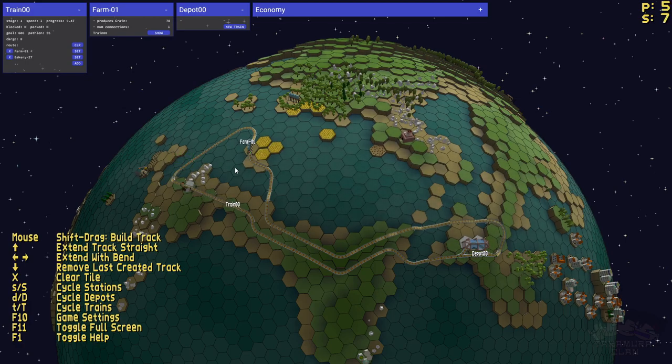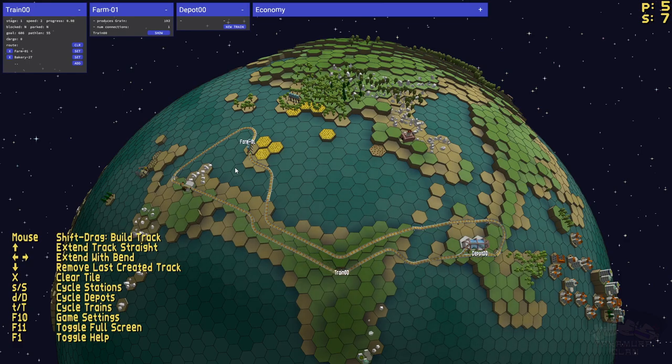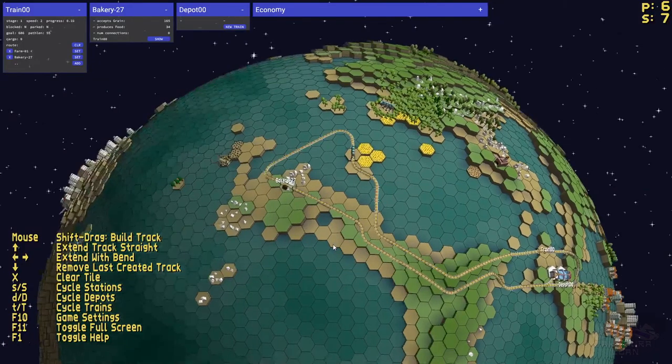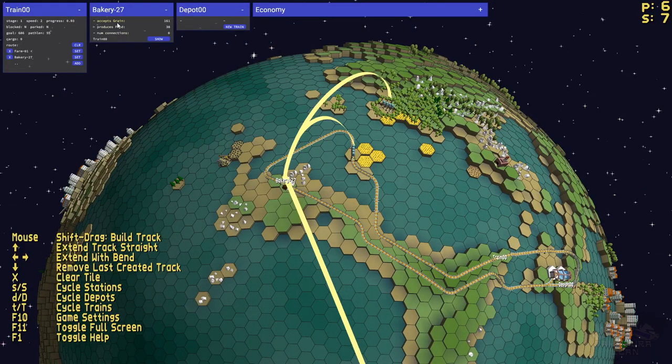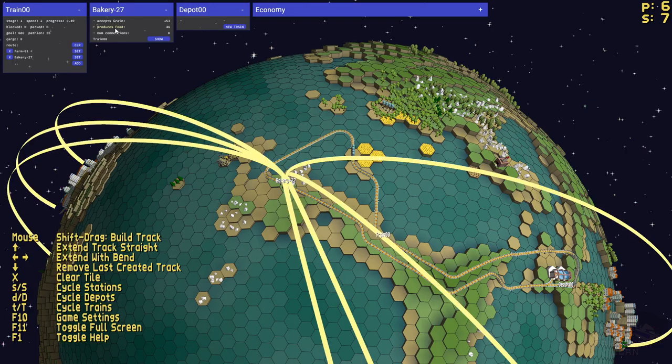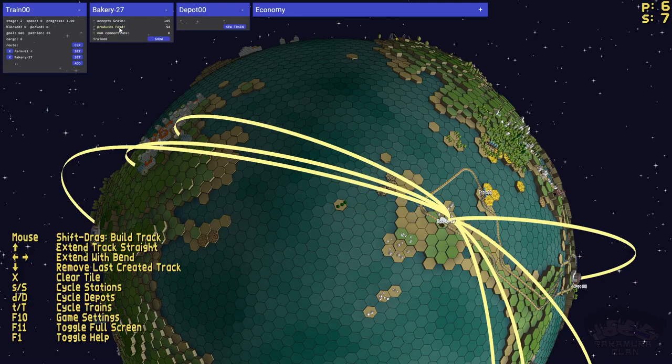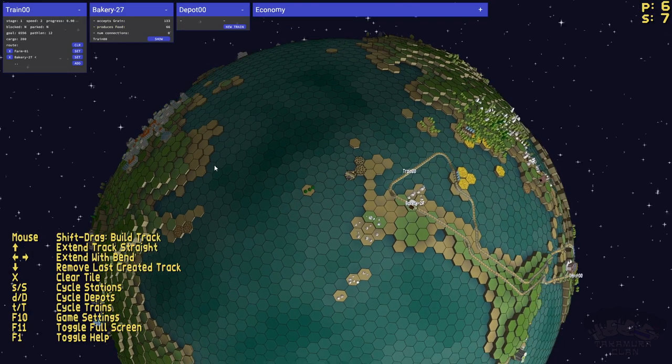As you just saw, there was a yellow icon above the bakery. The yellow icon means that it has nothing being produced over there because it has no ingredients, or it has no material. Now that our bakery accepts grain from our farm, it produces food for these locations. So we'll have our bakery connect to the closest city.